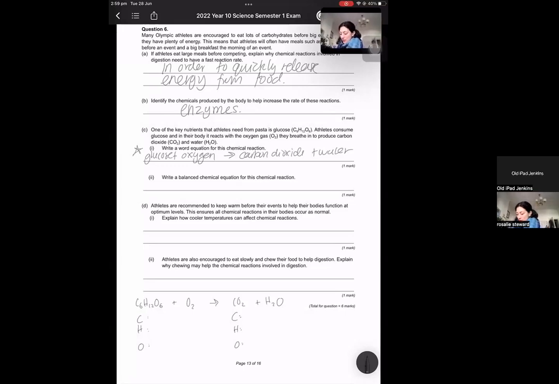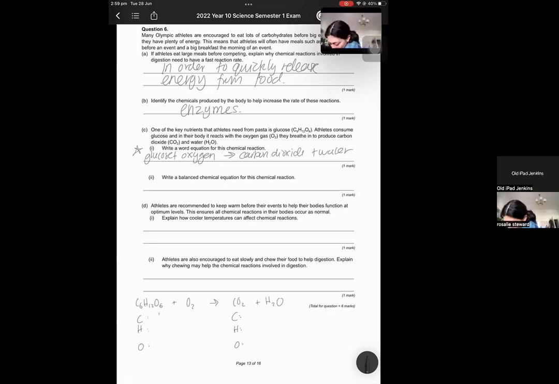Set it up, C, H, O. If this looks like a combustion reaction to you, it is. This is also known as cellular respiration. It is one of our body's main metabolic processes, breaking down of sugar with the oxygen that we breathe, to produce carbon dioxide and water, which is water vapor from our mouths. So let's count it up.